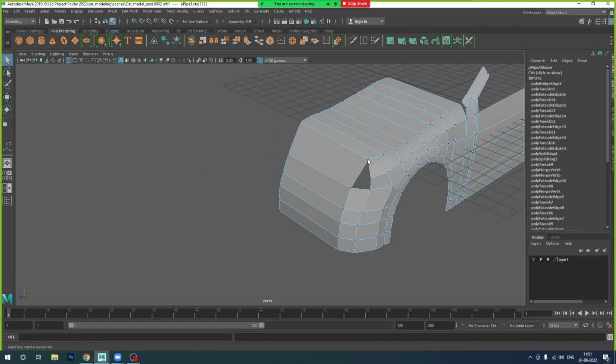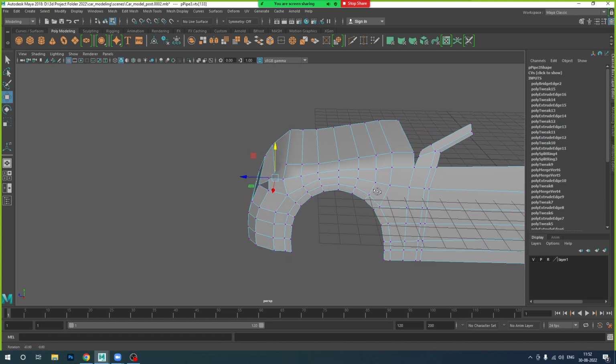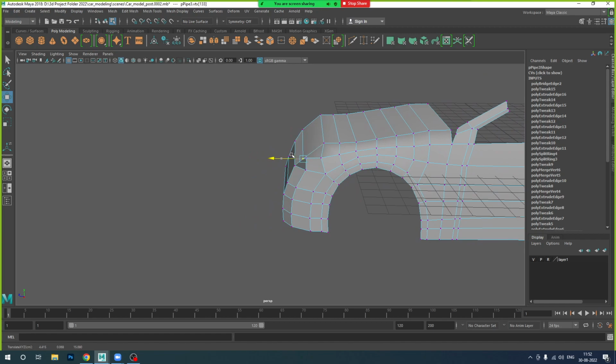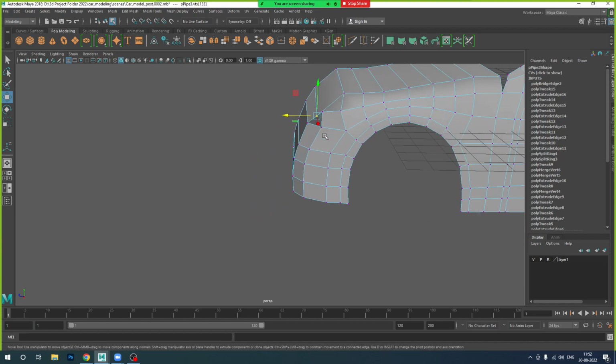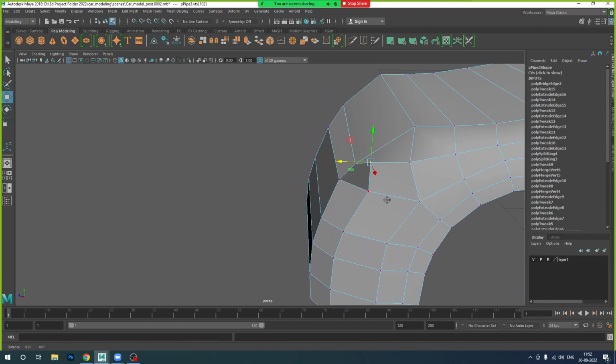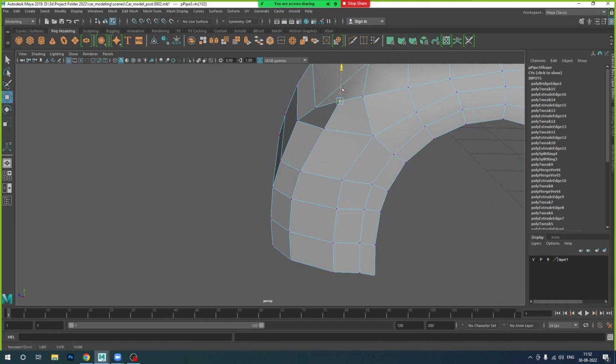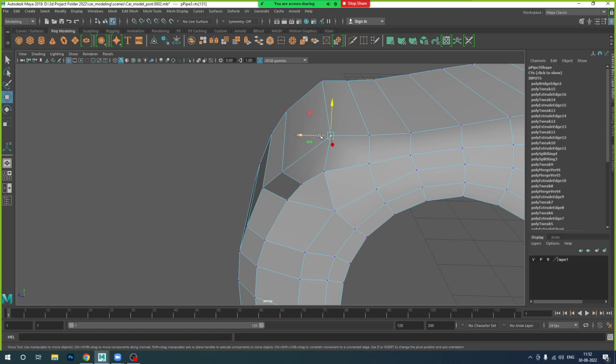Now take this vertex, move tool, try to move it down and left side to have a nice, what we say, headlamp. First we'll add this one as a headlamp on this one. Over here you can see, and try to move it outside and properly place it. And try to move this point little back side.